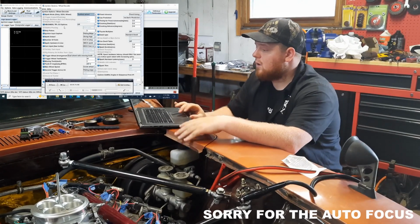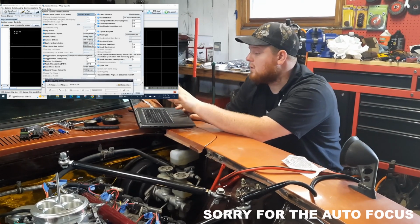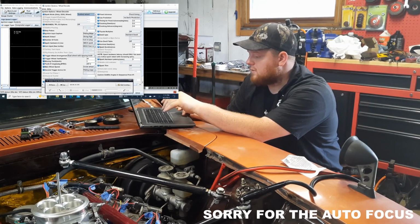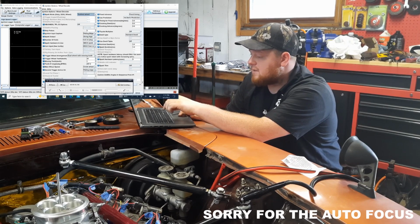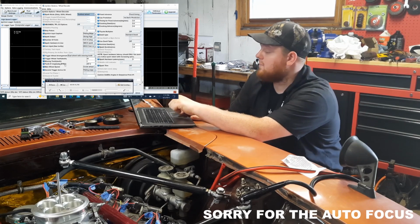You've got your trigger wheel options here in the ignition wheel decoder. Hopefully you've got most of this information already filled out. The one that we're going to be focusing on is this tooth number 1 angle, degrees before top dead center.